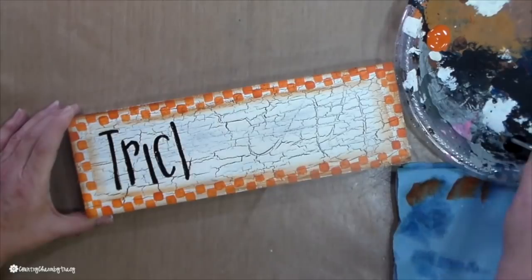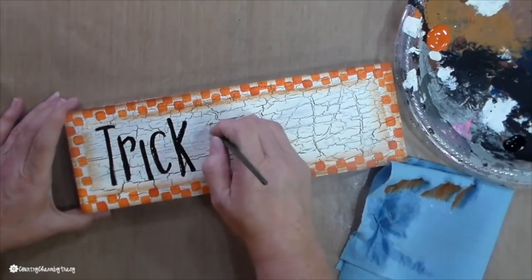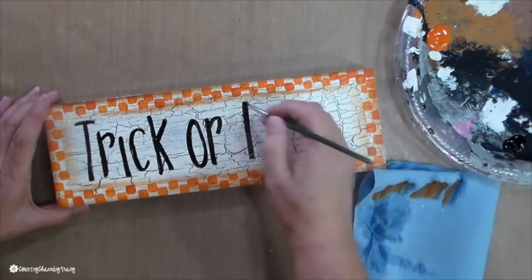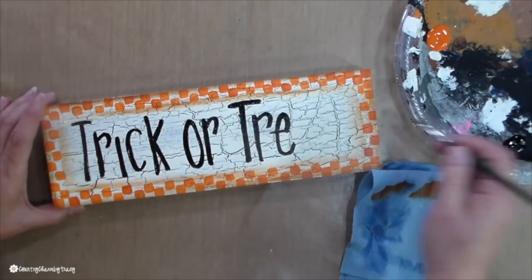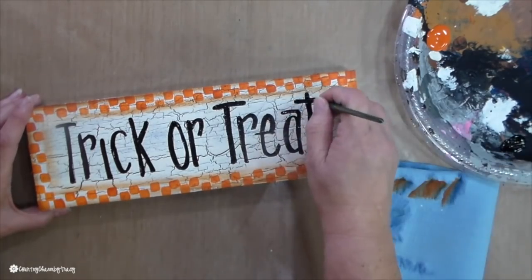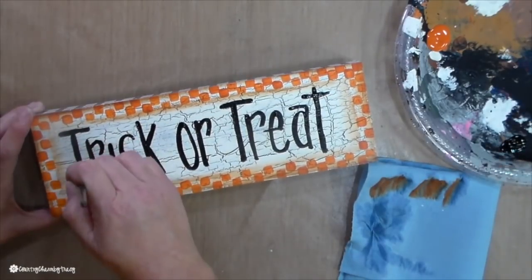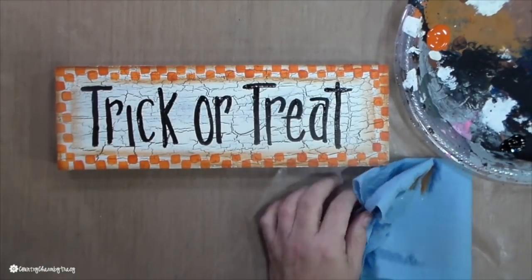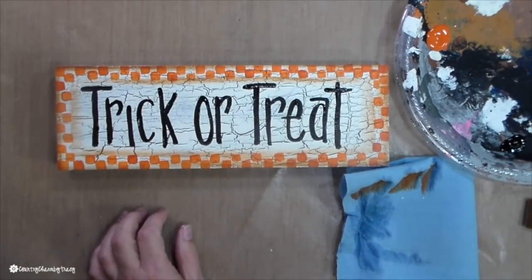And so then I am just going to hand letter trick or treat, because it's all about the fun, cute, too cute to spook Halloween projects for me. Nothing scary or gory or bloody for me. And so anyway, back to hand lettering here. It is some God-given talent. I do share with anyone who likes this style of lettering: just keep practicing, and eventually you will find your rhythm.